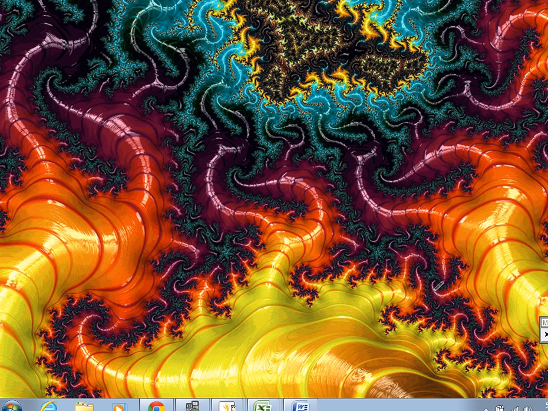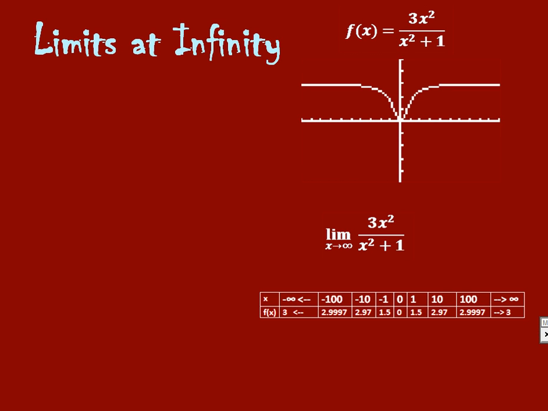Alright, what we want to look at today are limits at infinity, and what we mean by that is, say a graph like this where we have a function that just kind of flattens out, it looks like. We define these as a horizontal asymptote, and pretty much that's the way you want to be looking at these. Limits at infinity really just means when do I have a horizontal asymptote, or maybe I don't have any horizontal asymptotes.